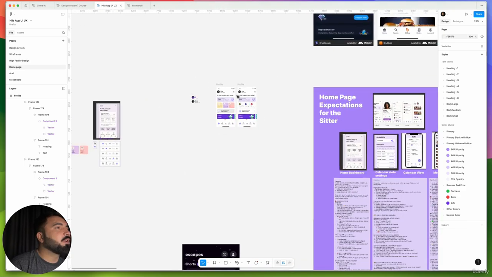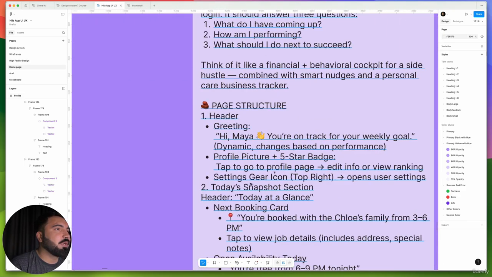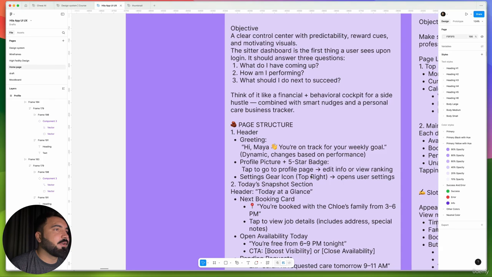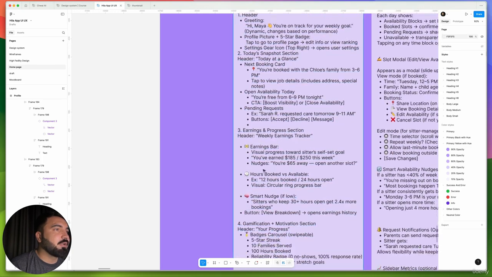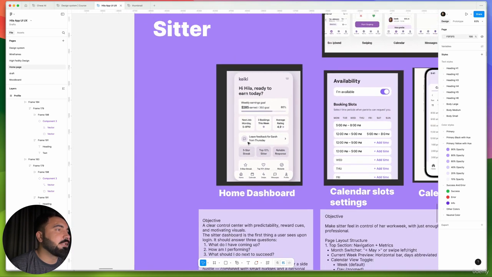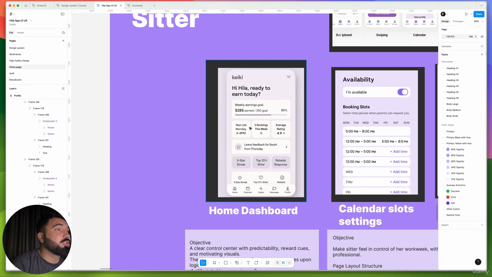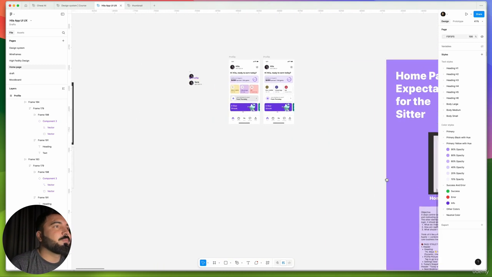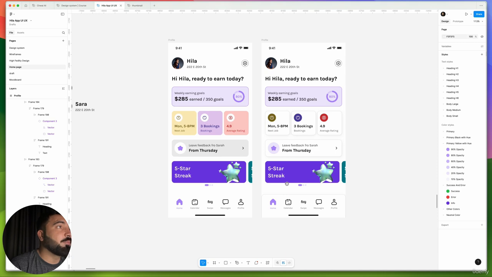Okay, there are some more things over here. Just like over here, they also need some today's snapshot section. There are definitely a lot of things here, but we need to focus on that. The client even informed me that I have already implemented most of the stuff here, right? So this is exactly what our main focus is.